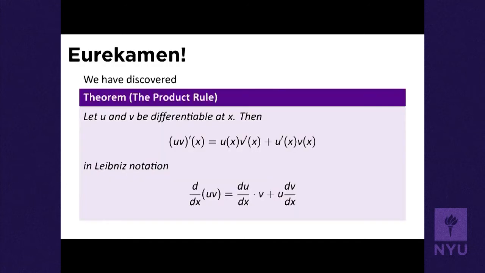So to summarize, what we've shown, without thinking about specific applications, is that the derivative of a product of two functions u and v can be written as u times the derivative of v plus the derivative of u times v. Okay? uv prime plus u prime v. Or if you like Leibniz notation, the derivative of uv is du dx times v plus u times dv dx.